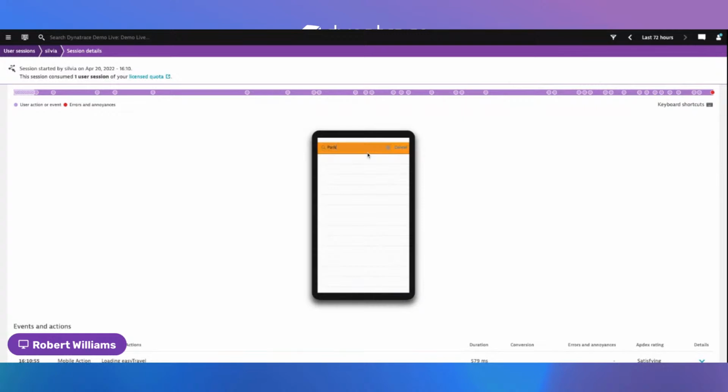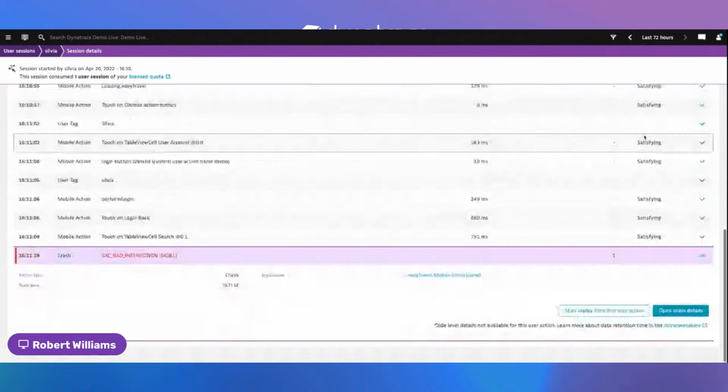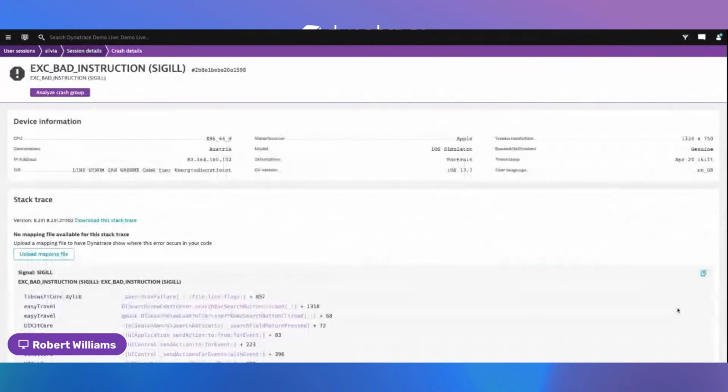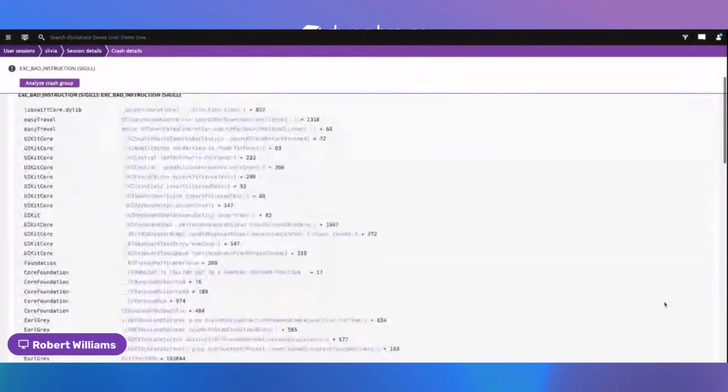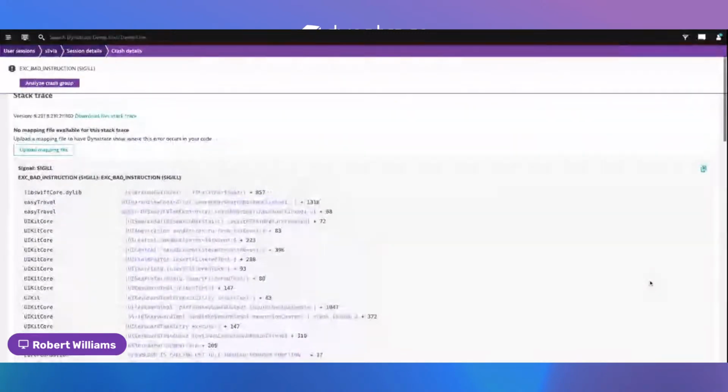So like I said before, if I'm a QA team or the mobile developers, I can see this in real time, and I can see exactly what our user was experiencing. And I can drill down into this and get more details. So let me open the crash details here. This is the stack trace from the mobile device. If I am on an incident team, or on the infrastructure team, it really doesn't matter, because we want all your users to join Dynatrace. We want them to have their own login so they can view it for themselves.